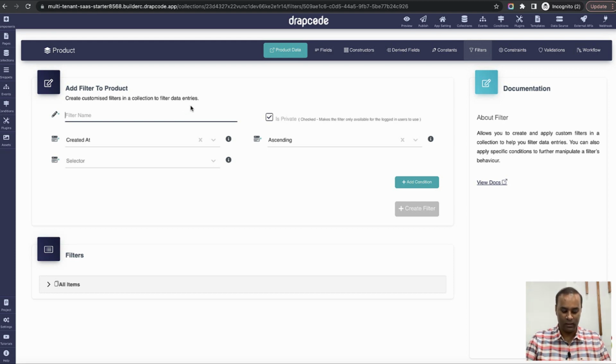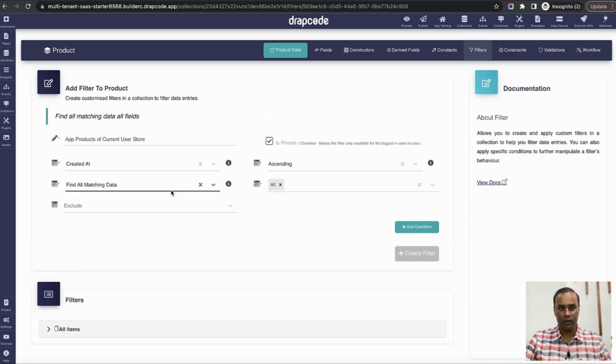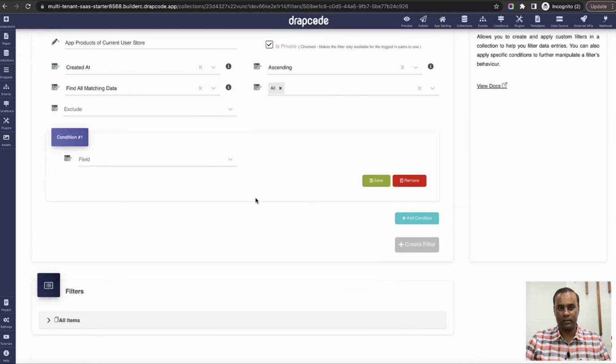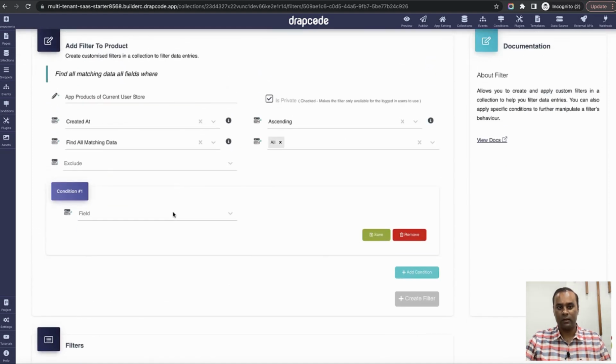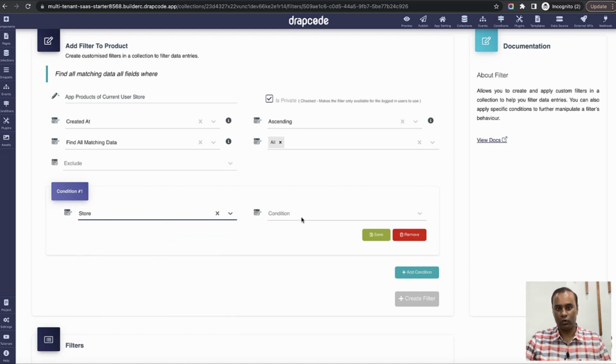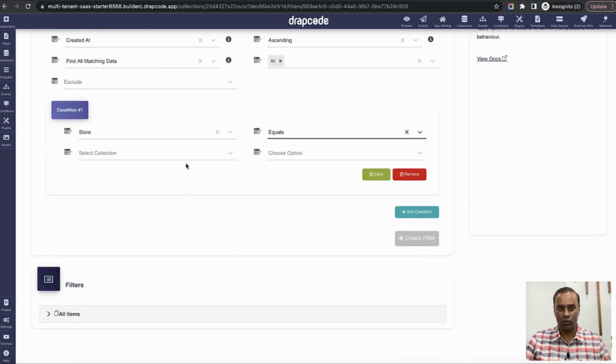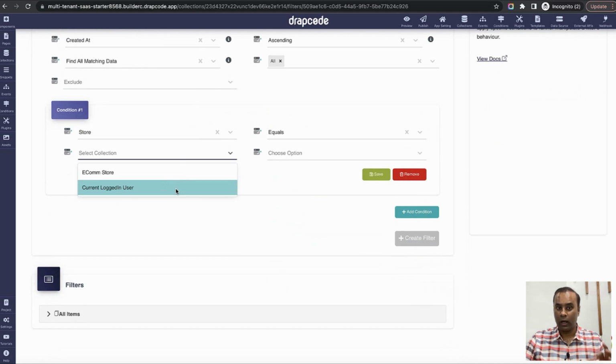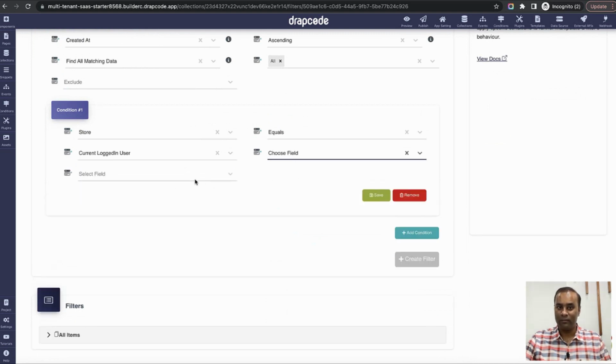So I'll say all products of current user store. Okay, so I'll say find all matching item, add condition. Now I want to say bring me all the products where store is equal to current logged in user, which field?